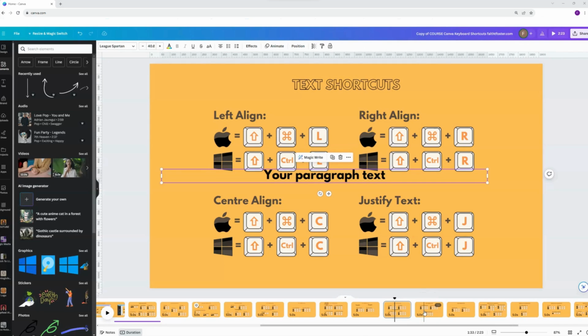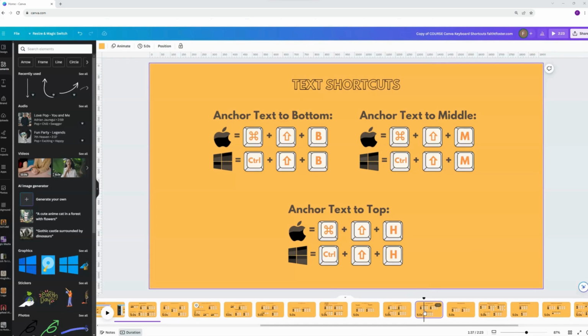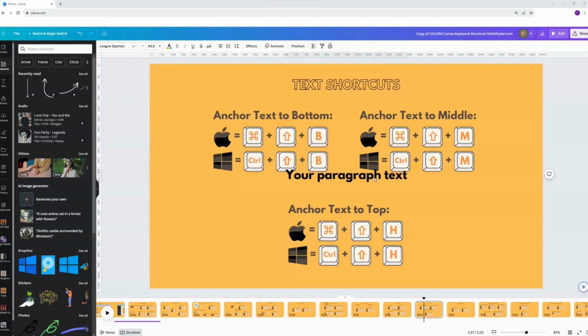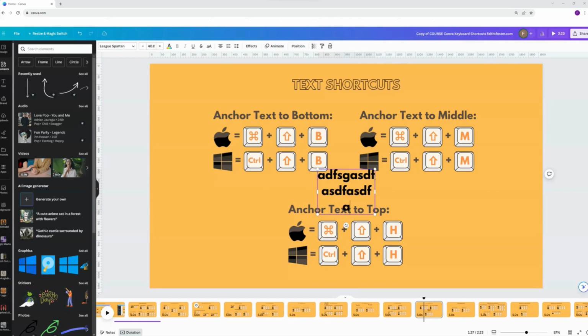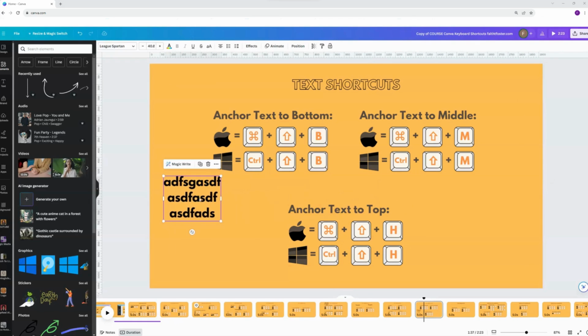Let's move on to anchoring your text. So I'll create a few lines again of gibberish, and we'll click off, move the box over here.